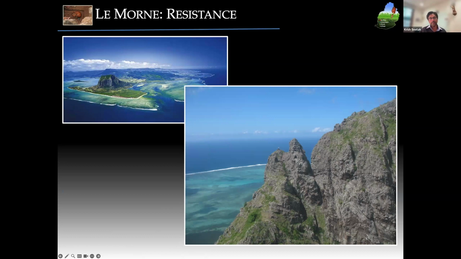The local narrative suggests that at the point when a group of enslaved people had run away to the Brabant itself, had found refuge at the top of this site, they saw a group of soldiers coming towards them. They thought that they were going to be going back into enslavement. So rather than go back into enslavement, they jumped off this cliff to their deaths. And actually, the soldiers that were coming to them were British soldiers coming to tell them they were free. And that's made its way into local séga. That's a really poignant moment in the history of the island.